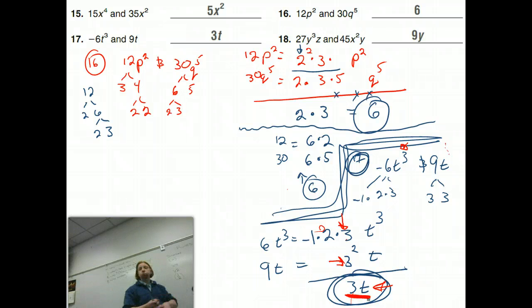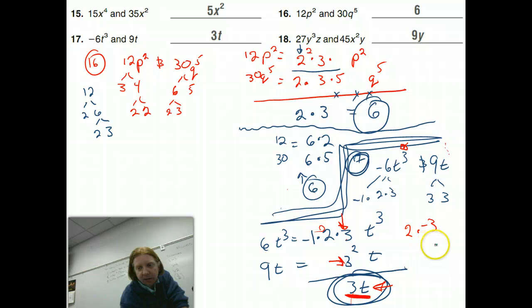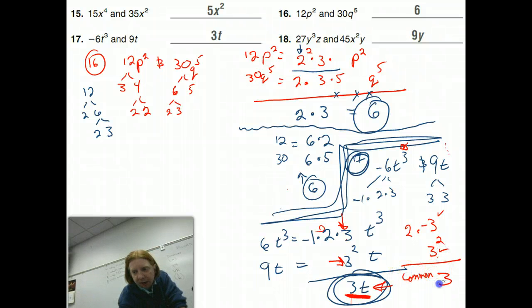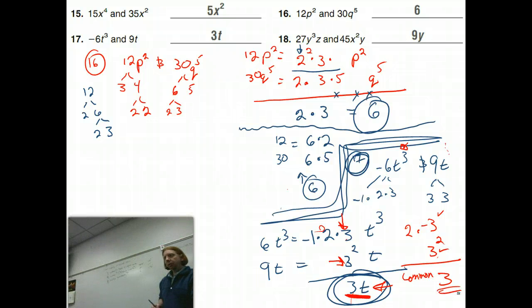Okay, so if you have that side, you would have 2 times negative 3, right? Uh-huh. You're not combining them, you're looking for commons. So if you write 2 times negative 3 and 3 squared, you still have to say, oh, hey, there's a 3 and a 3. So in common, there is still a 3 to be considered, because the positive always wins. Well, negative 3 is negative 1 times a positive 3.